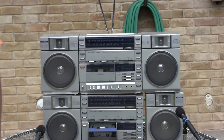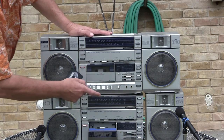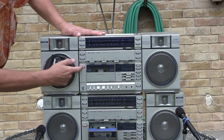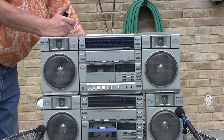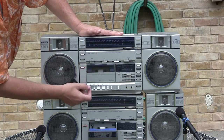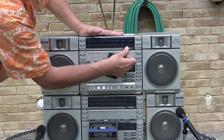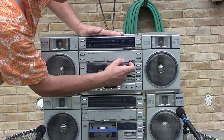If I don't step in the way, of course the microphones are down here and far away, but that's not the deal. Again, let me turn the power on. Power on, there's no sound because it's plugged in, but if we remove the plug from the back, right there, and then put it in some kind of mode, let's see here, tuner, and tune it. Tuner, volume on here.